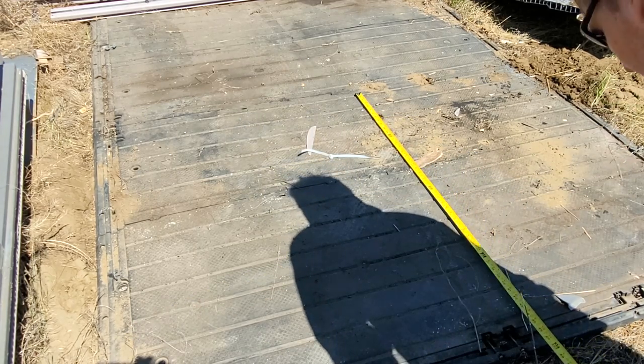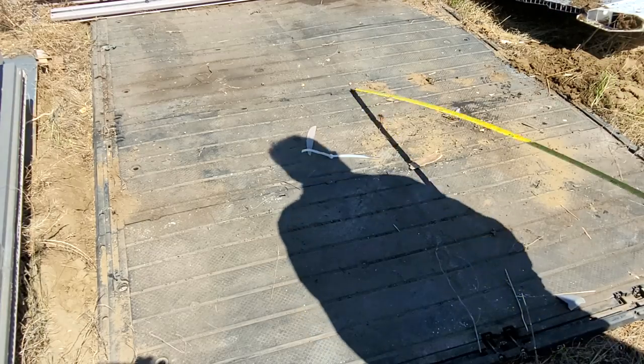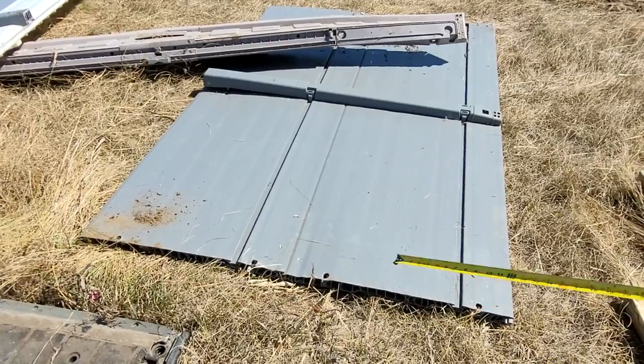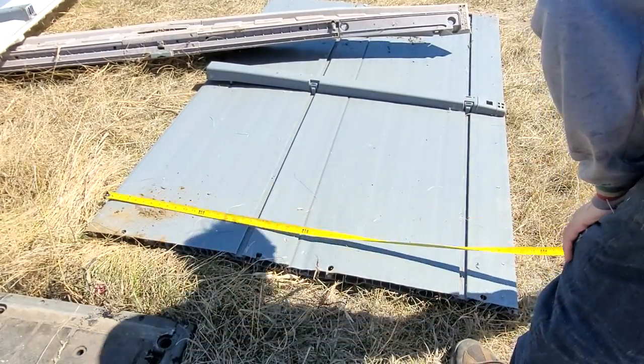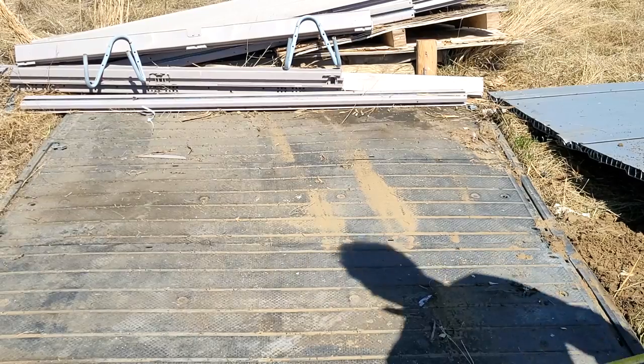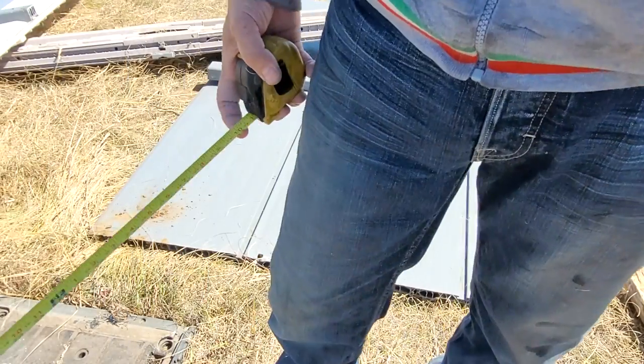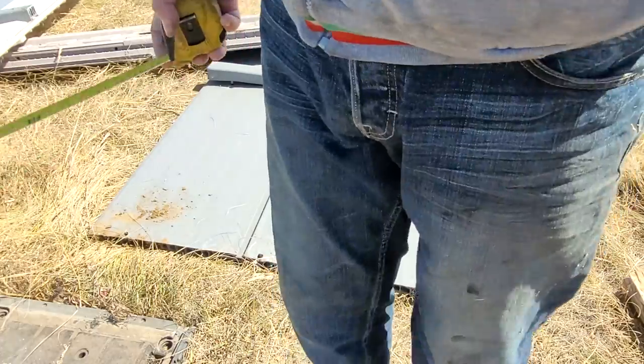I could actually use quite a bit of it. I mean, you could make it 4 feet. But unfortunately, these roof panels aren't 4 feet. Okay, we're going to make it 4 by 6. But first of all, we need to frame it up.